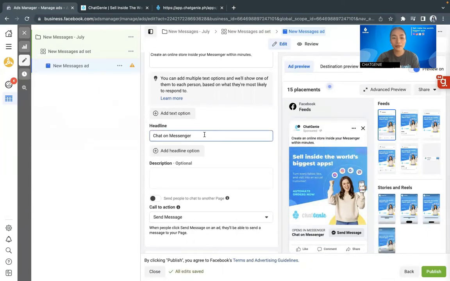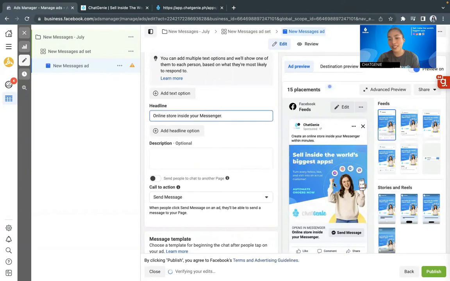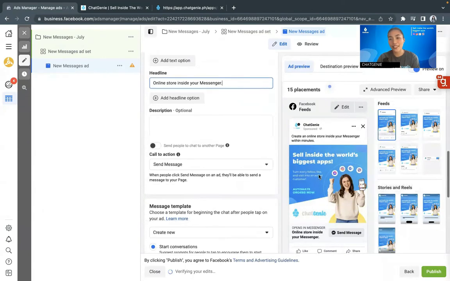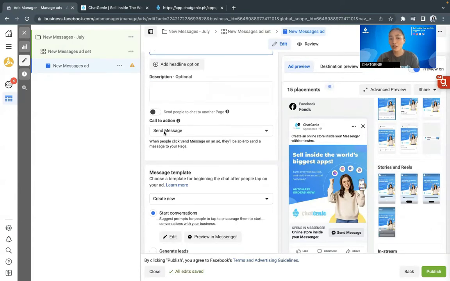For the headline, we can put here, online store inside your messenger. There. You'll also get to see a preview of how your ad looks like here and in other placements. So that's cool. And let's leave the call to action to send message button.